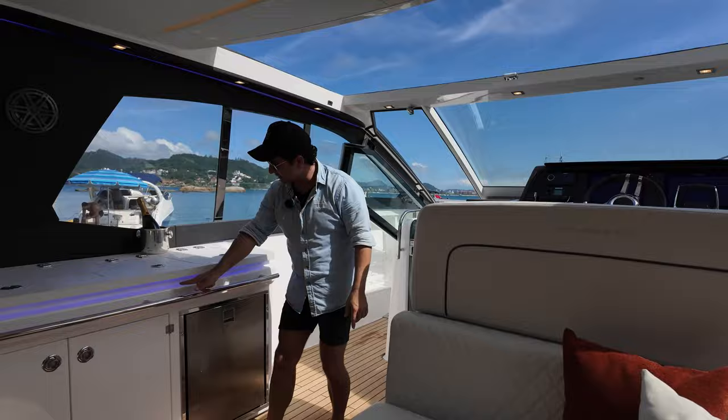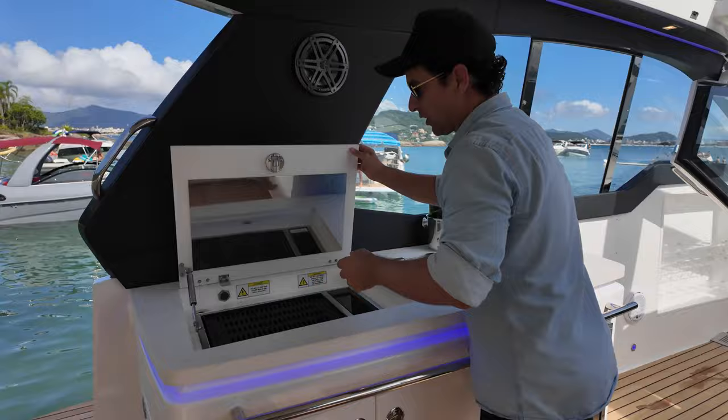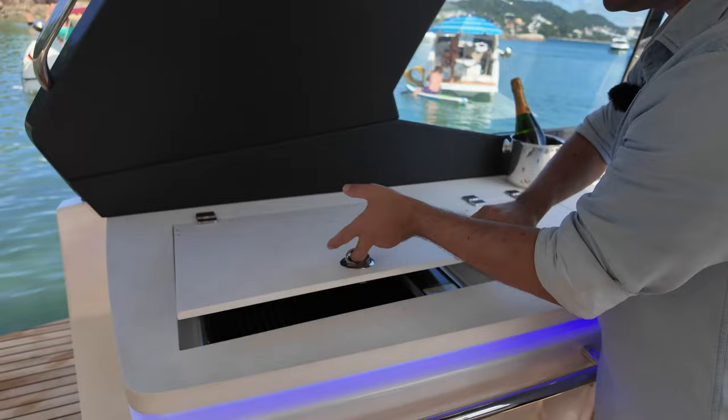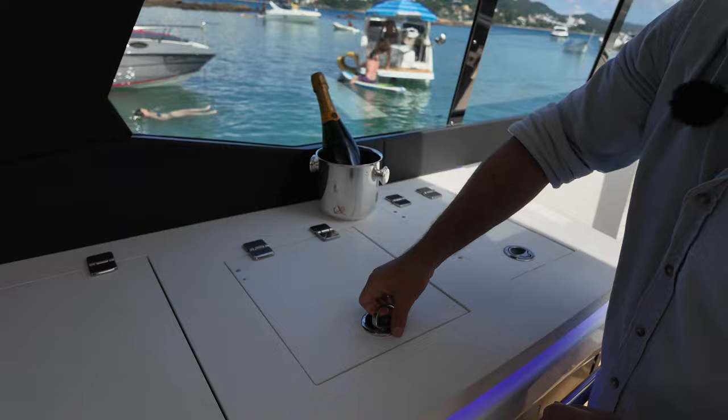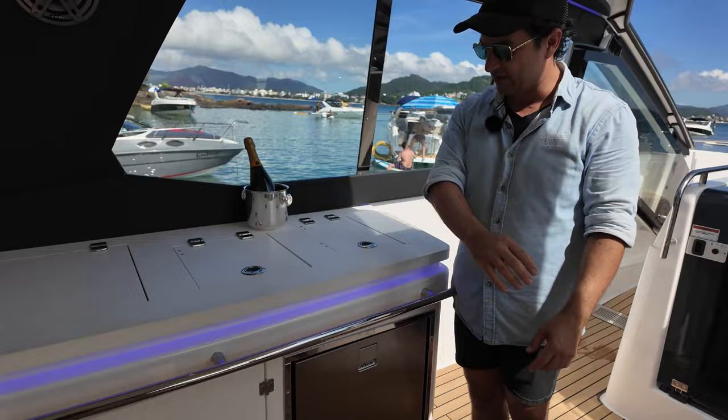Same mood lighting underneath the Corian bench top here — just imagine looking from the dock or beach of an evening, this thing's really going to stand out. Opening up the Corian, we've got the electric BBQ — that's a Kenyan setup with a heat plate and the safety. In the middle there's a sink, and then there's some sort of wet item storage area because it is drained. There's a fridge with a freezer drawer just there.